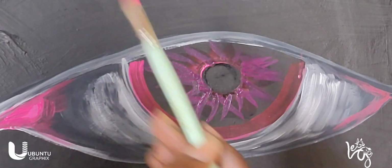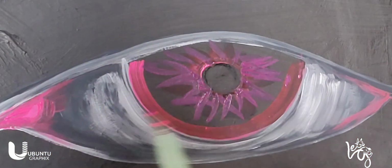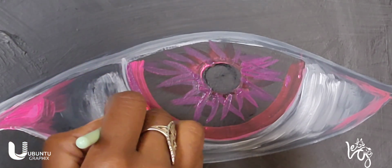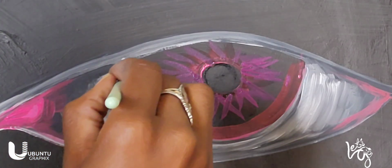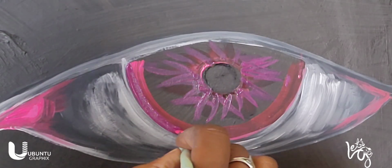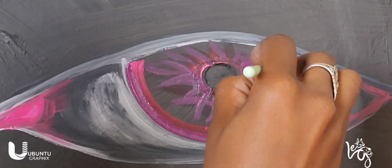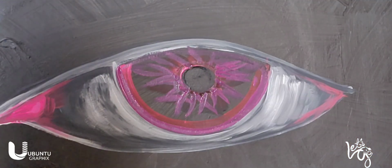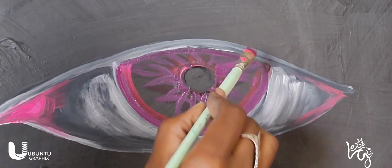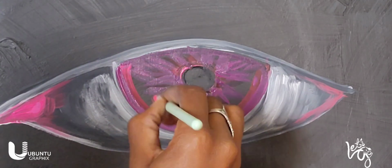I want you to also take this darker color and you're going to do another line around the light line you already created. Go to the outer circumference, create a nice dark line over just the outer side of the light line you created, giving it just a little hint of depth. Now you can take this darker color and go across this top eyelid portion, and then I want you to just pull it in to your painting. Pull it in.